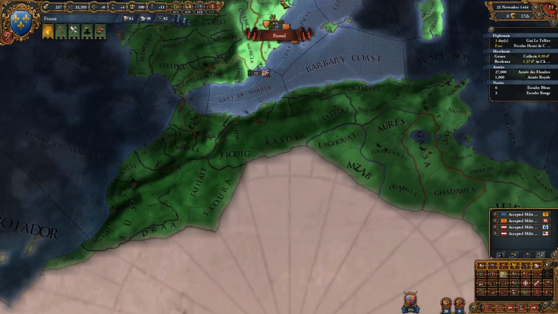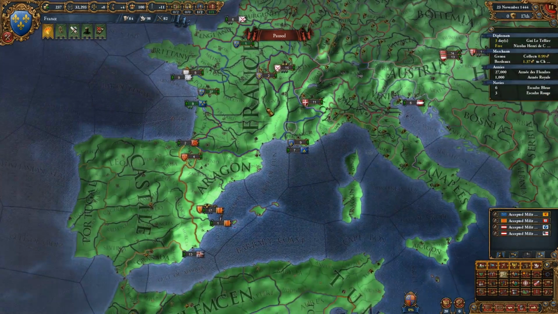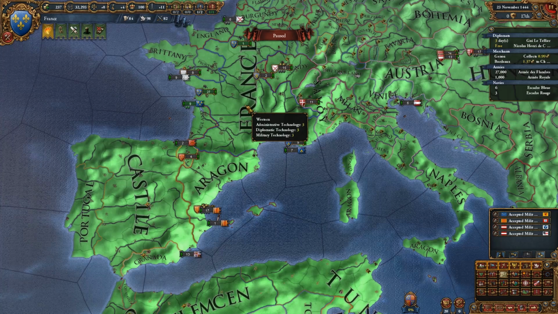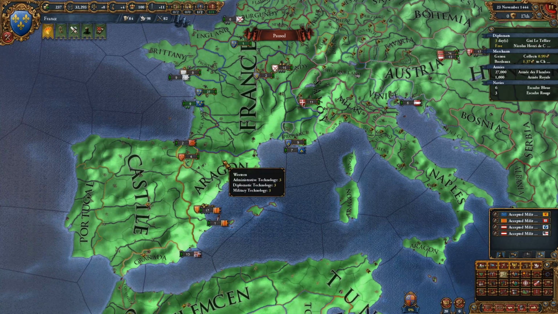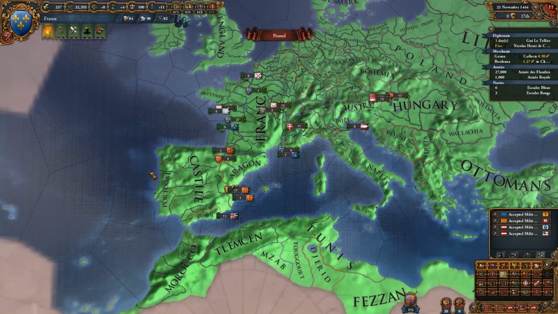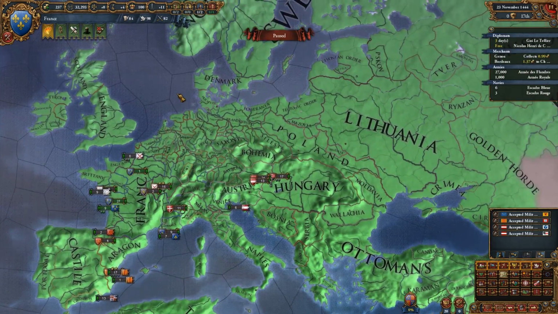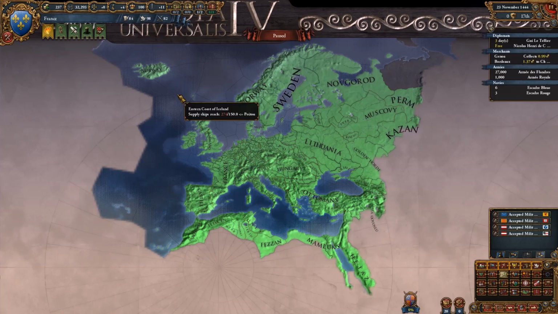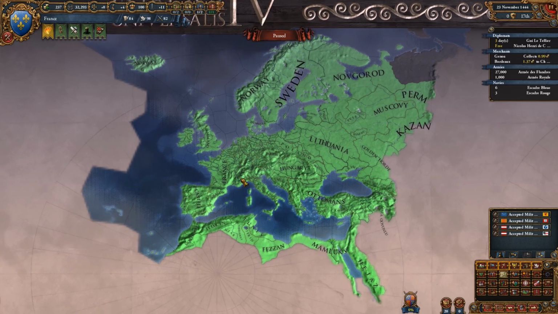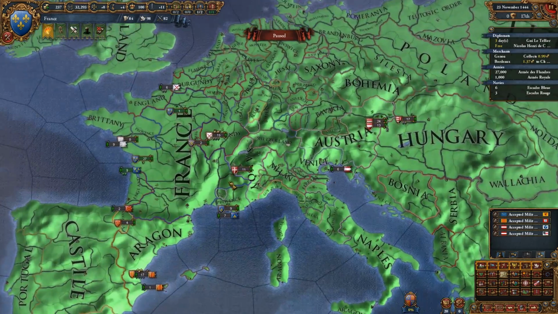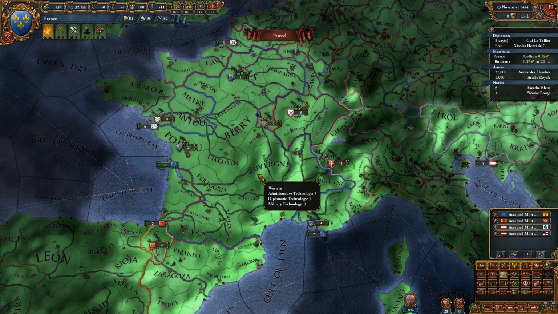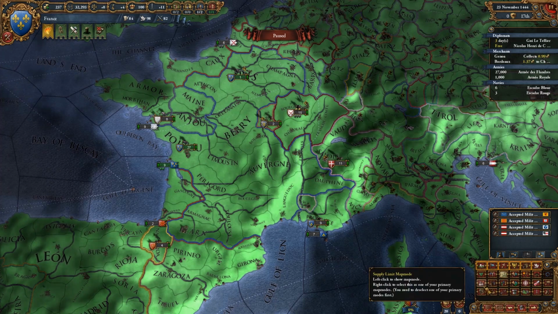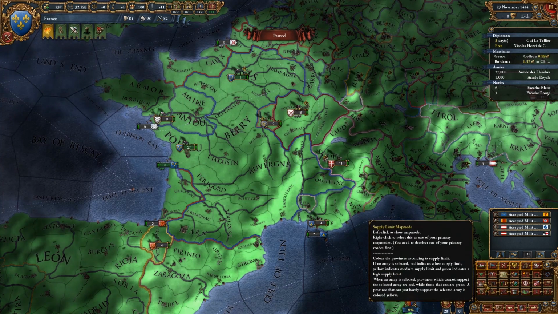Then there's the technology map mode, which shows by colour the technological levels that people are on. You can mouse over any country and it will actually tell you the level of their admin, diplomatic and military tech. Most nations do tend to have very similar tech levels. So you'll often find that the colours are pretty similar across the map. There isn't usually much difference between the nations, maybe a couple of technologies is usually about as big as the gap gets. Now this next one's actually quite useful.